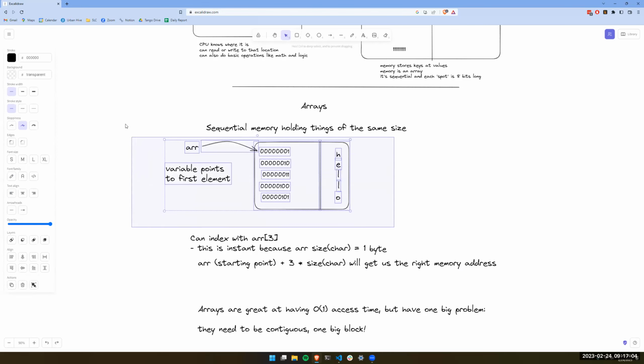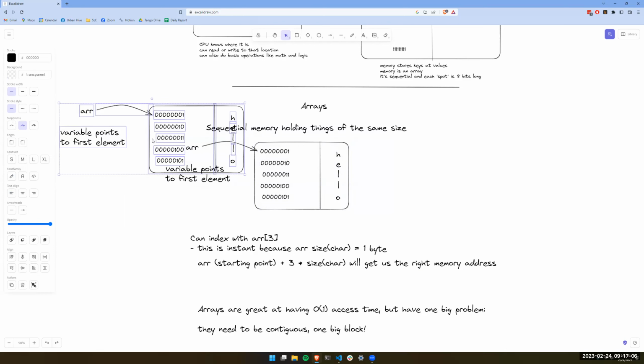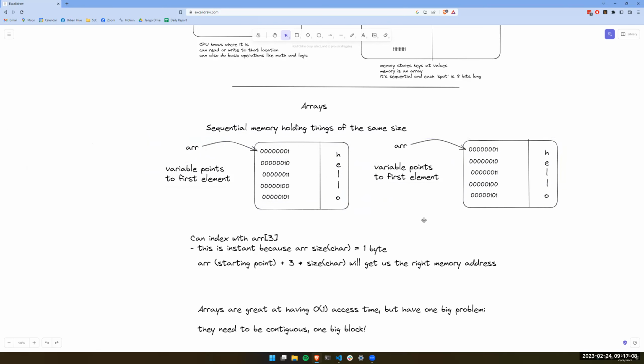And if this was some other thing, like if we were to have this side by side, and let's say instead of a character, we had something represented by something larger. It's a little hard to think about in those terms, but let's just say all of our numbers are represented by 4 bytes.